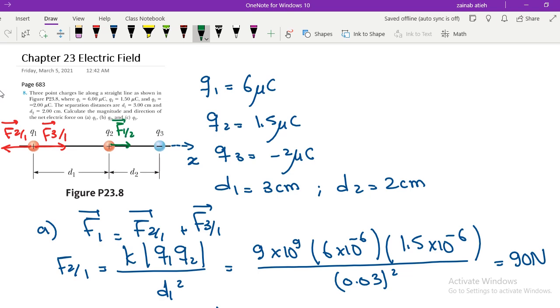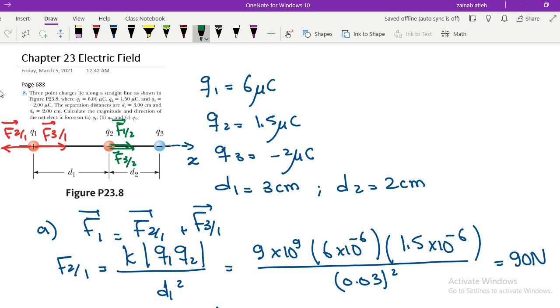Now the force exerted by 3 on 2 is an attractive force. Why attractive? Because 3 and 2 are one plus and one minus, so Q3 pulls toward itself, and it will be like this. This is the force exerted by 3 on 2. Now you can do the same as me: find the magnitude. F1 on 2 has the same magnitude as F2 on 1, written as 90I along the x-axis. With F3 on 2 you find the magnitude and write it as a function of I. Then you add them and get the total force acting on Q2.